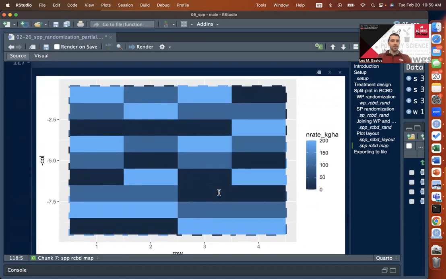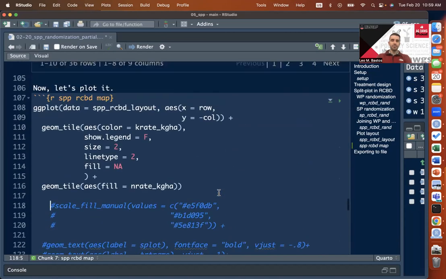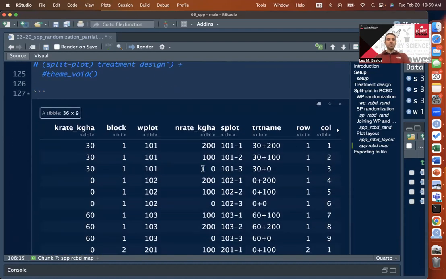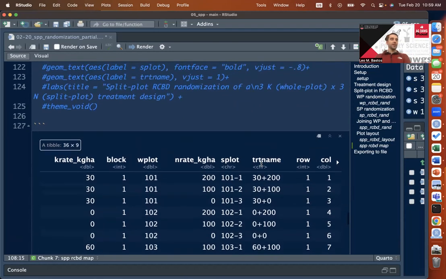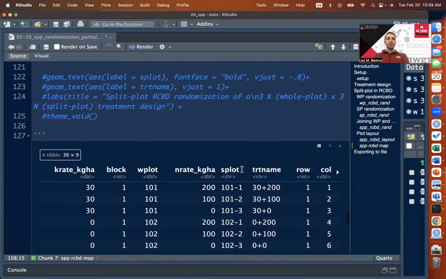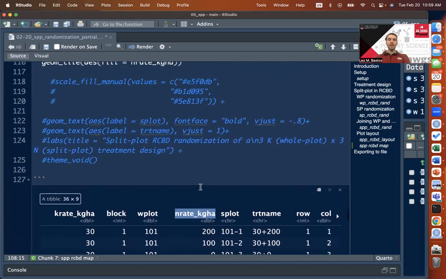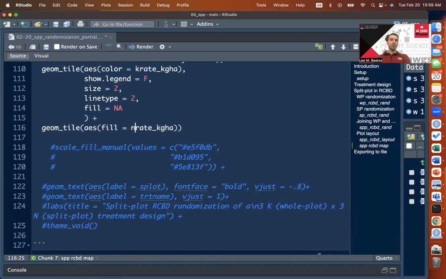I do want to make a few changes here for us to implement. So right now, if we look at the data set that's coming in, both nitrogen and potassium rates are being seen as double. For the potassium rate, that's not going to matter. But for the nitrogen rate, to make it look more like what we had in the lecture, I want to treat nitrogen rate as a factor. I can do that just on the go here.